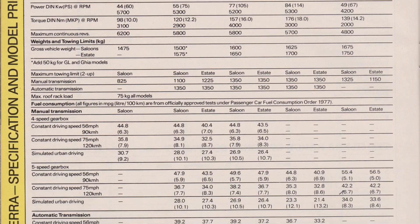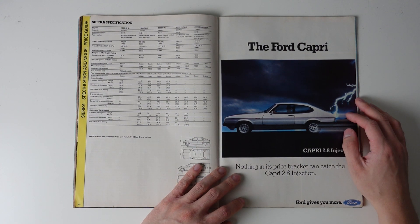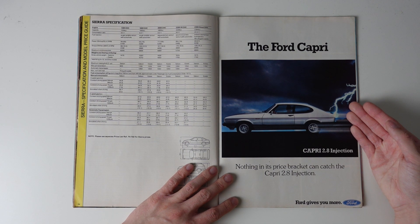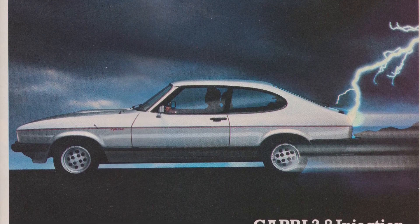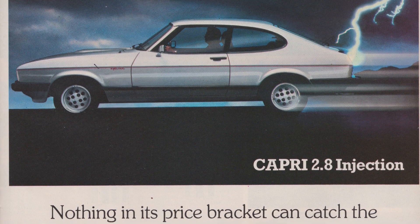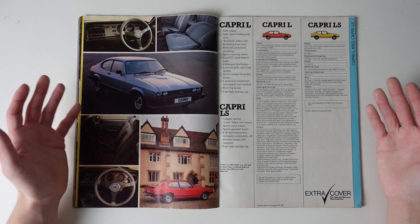Sticking with that old-fashioned theme for a little while longer, with the good old Ford Capri. In this selection of Fiestas and Sierras, the Capri looks totally lost as a relic from a different era that was actively being killed by the hot hatch. But with no Sierra XR4i about yet, it still had its place as a big, two-door, six-cylinder coupe. Although it had been massively facelifted in 1978, the Mark III Capri was showing its age, partly because of the hot hatch movement, and partly because underneath it was still a 1970 Cortina, with a live axle and leaf springs. But I do really quite like the Capri for its accessibility — unlike many genuine sporting coupes, you didn't have to spend loads of money, because you could get a Capri L or LS with not very much equipment and a little 1600 Pinto.